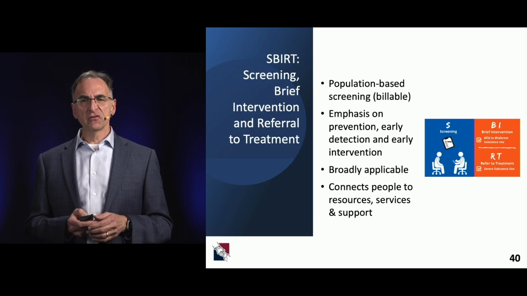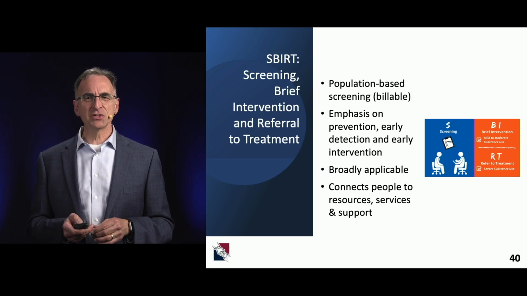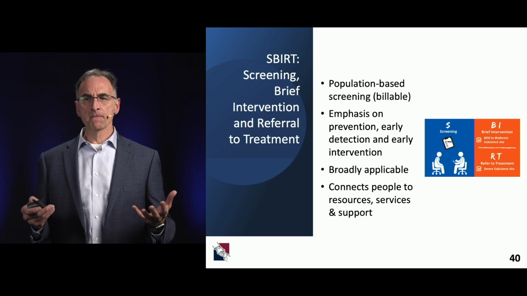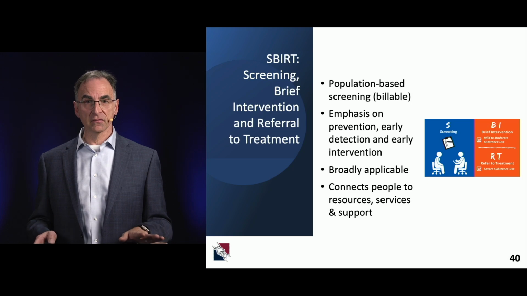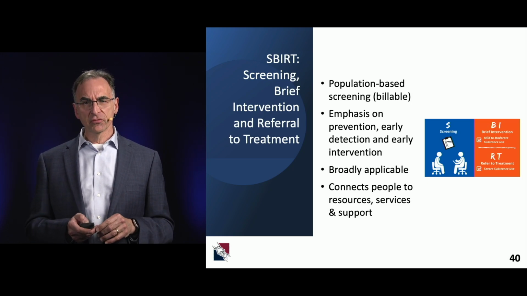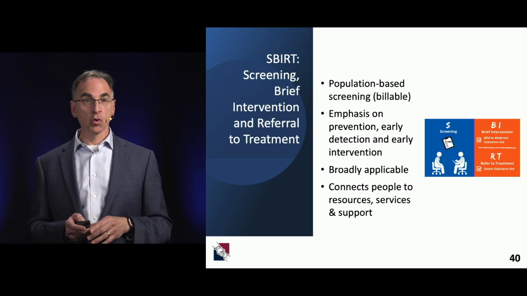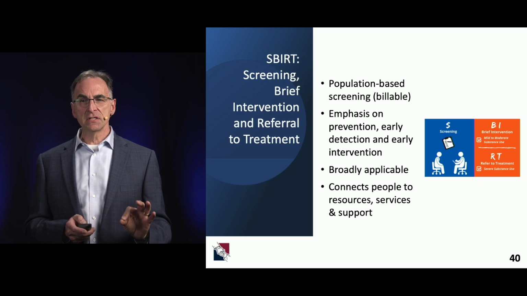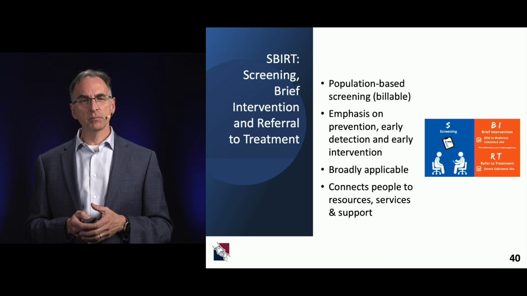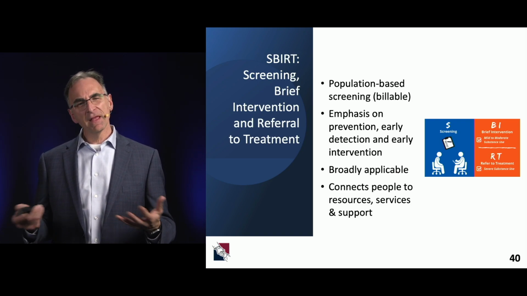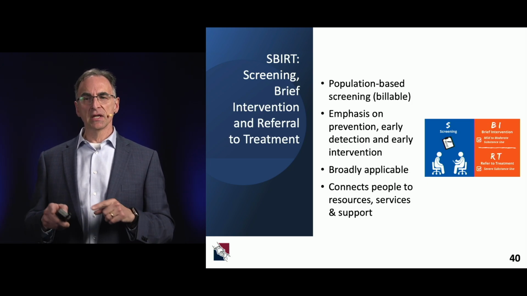So SBIRT is an evidence-based program for addressing risky substance use and is designed to be integrated into general medicine and other community health settings such as emergency departments, clinics, and dental practices. In population-based screening, everyone is screened, not just those who look like they have a substance use problem or report one. It is ideal for all healthcare encounters, which really are teachable moments when patients are more likely to listen and think about their health. The emphasis is on prevention, early detection, and early intervention.